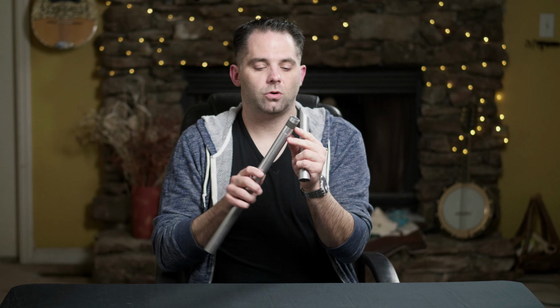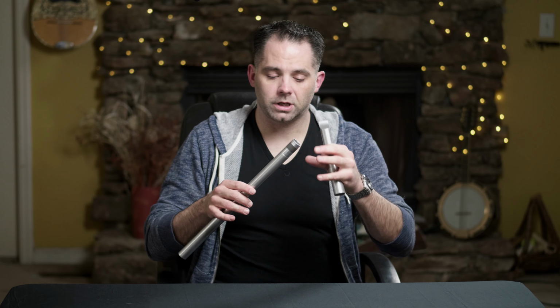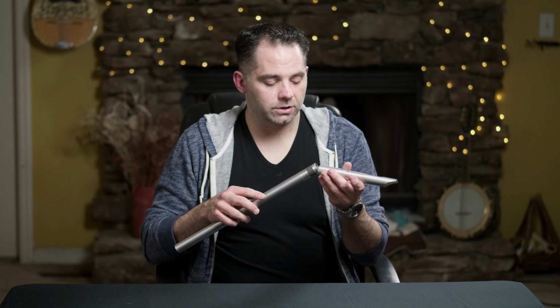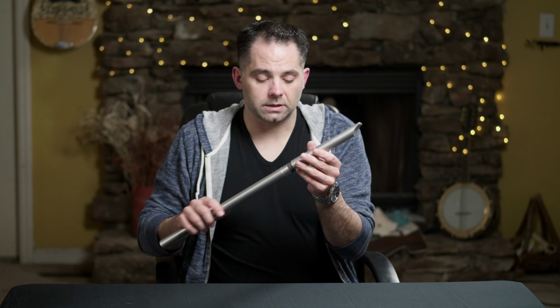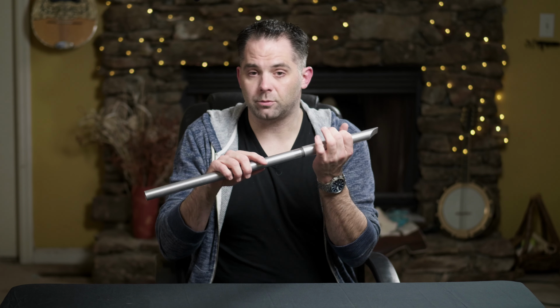It's actually got a bit of a cork lining here, which is nice because if you go through different climates, and if you're running some moisture through this, it can swell and it can get a little sticky, a little bit difficult to tune. The cork absorbs some of that change in pressure, change in moisture, and makes it regularly able to be tuned regardless of what your environment is. Which is kind of nice and not something I've ever seen on a low whistle, or at least nothing that I'd seen to that point when I got it.